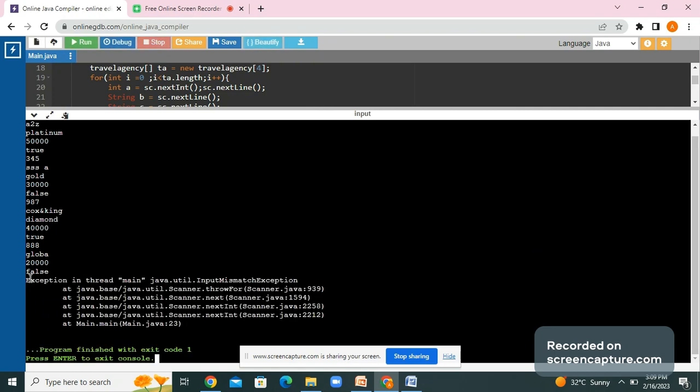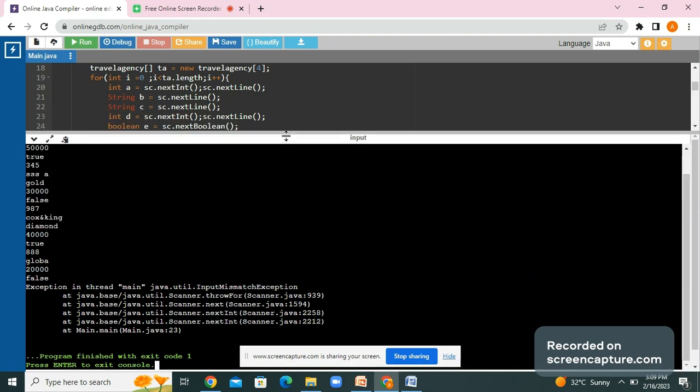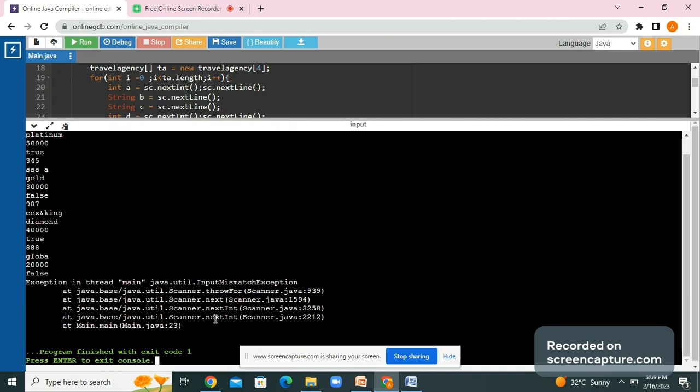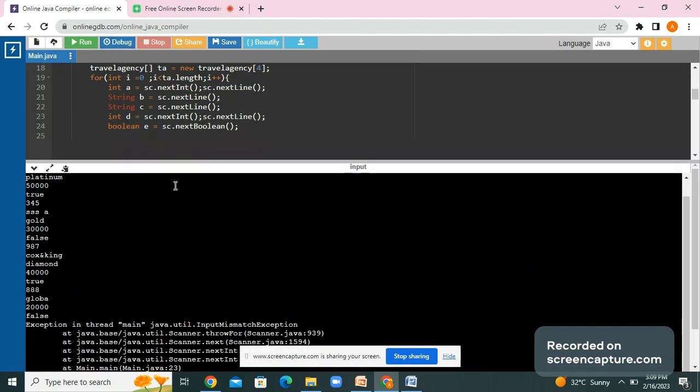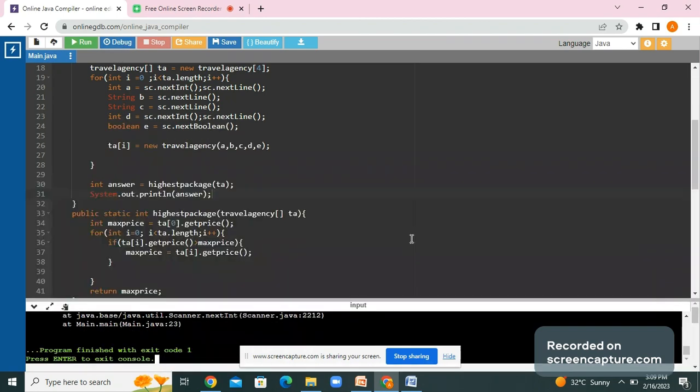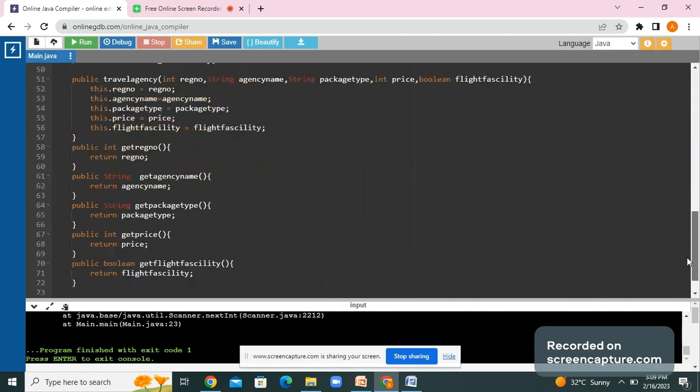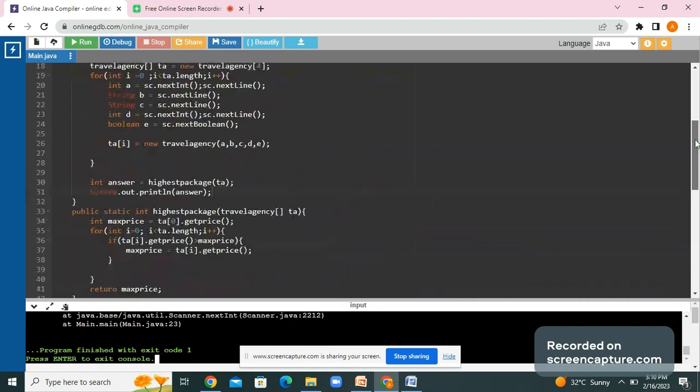Okay. Input mismatch. So I guess we have missed something over here. Yeah, we have missed the type. We didn't input silver over there, that is why there is an error. So we need to compile it again. Or what you can do is take this code and test it against your own input.